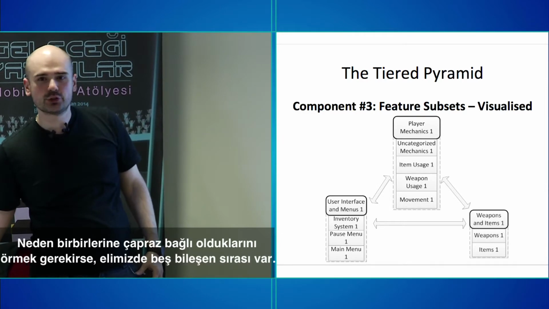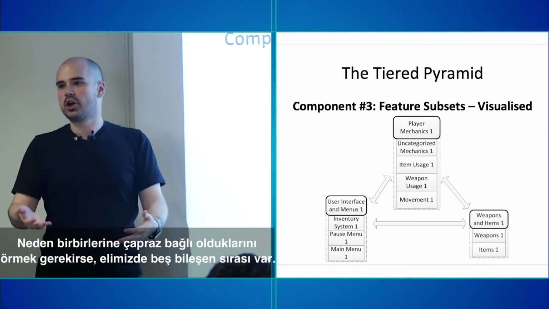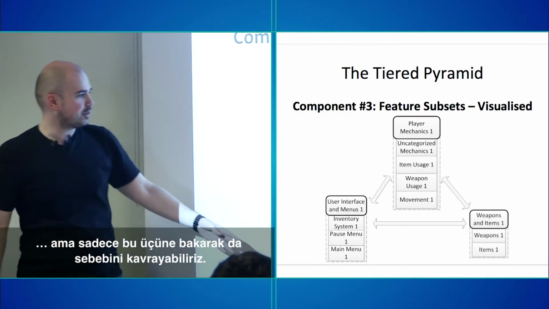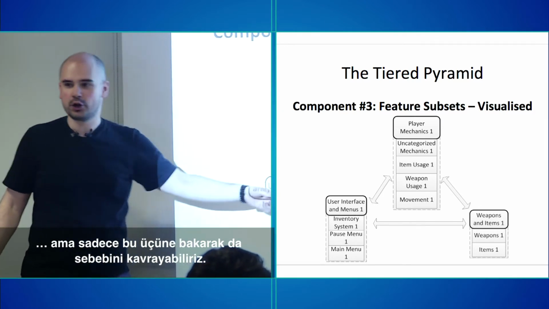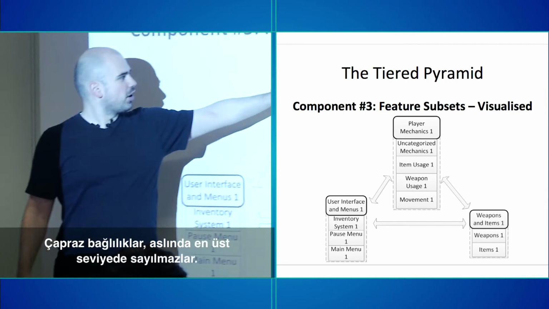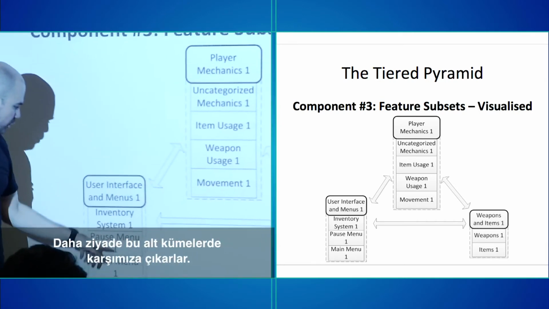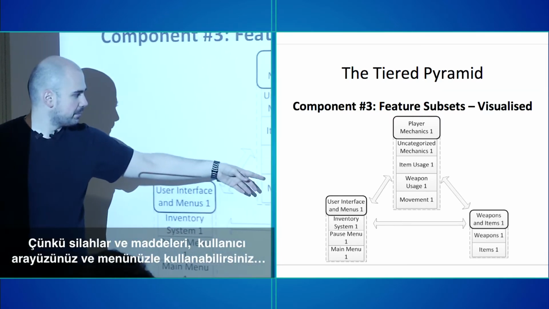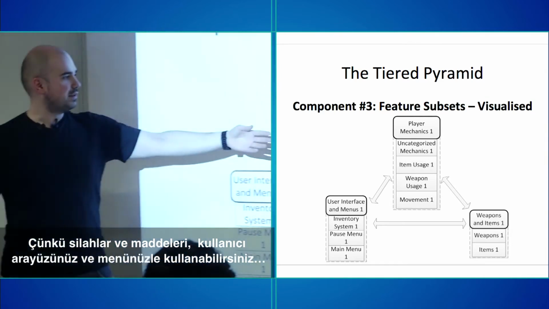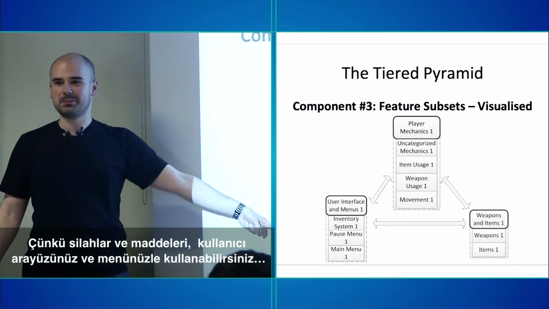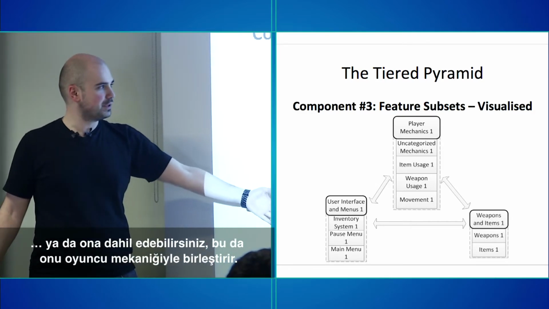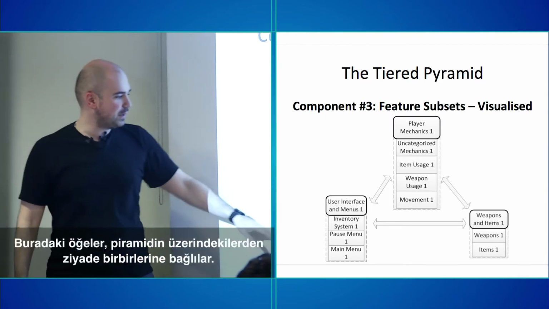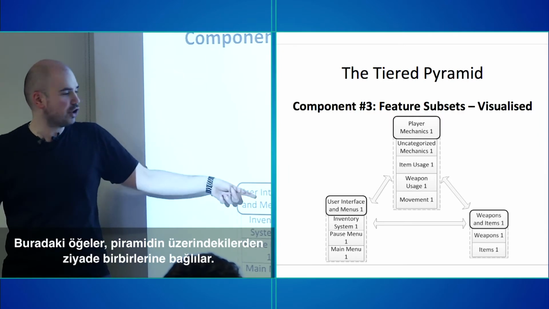And to just illustrate why there is cross-dependency, we don't have to look at all of them, because we had 5 feature tiers in there. But let's just look at these 3 and we can actually identify for player mechanics 1 why there are cross-dependencies. The cross-dependencies aren't really as much at the very top level. They're actually here at the subsets when you think about it, right? Because you need weapons and items that you can use with your user interface and menus, or you can equip with your user interface and menu, which goes back into the player mechanics. So you see how that actually functions. In fact, it is these things that are dependent on each other. It's not so much this.